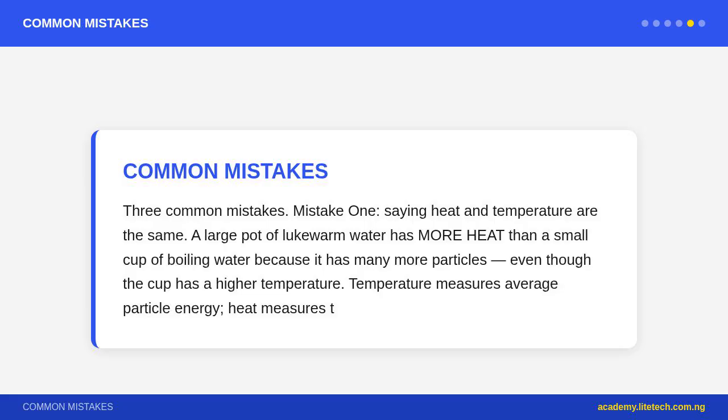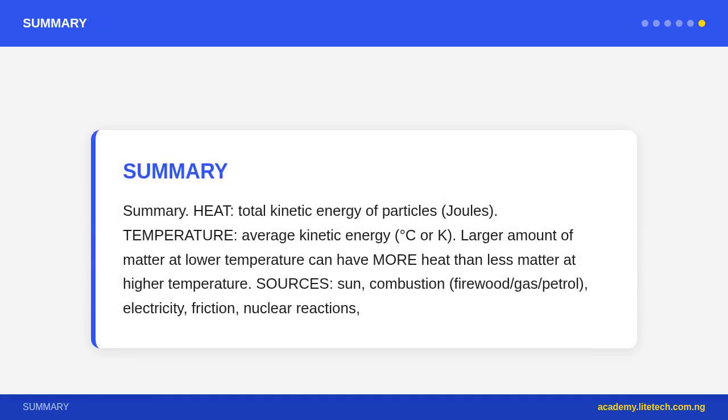Mistake 3. Thinking black objects are always hotter because they absorb more radiation. Black objects do absorb more radiation, and they also emit more radiation. In the sun, a black surface gets hotter faster than a white surface. But at night, a black surface also loses heat faster. Absorption rate equals emission rate for a black body; it works both ways.